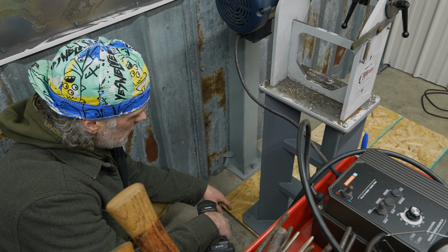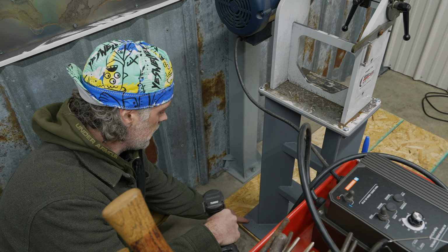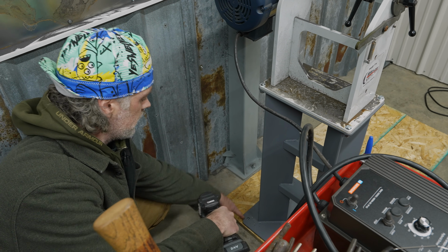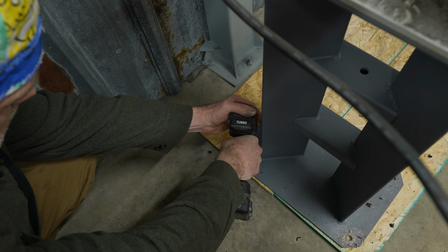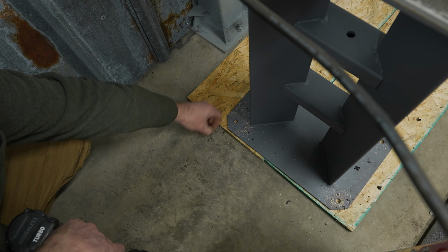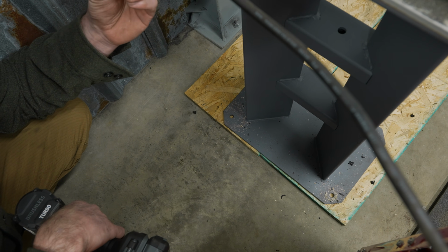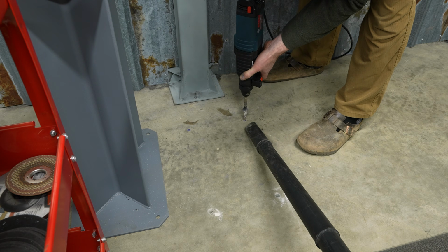So what we've done is we just put the 1/2-inch drill bit onto the drill, and I'm using the holes that are already in the base as a guide to just drill through that rubber. You can see that I have wood underneath it, so it just cuts that rubber out perfectly clean. Otherwise that rubber just kind of boogers up and it's hard to get out of there.